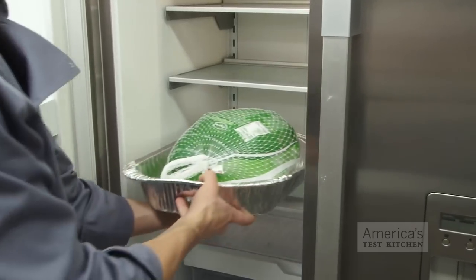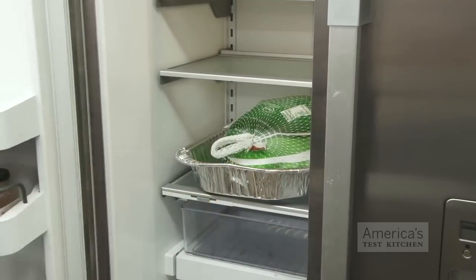If you plan on brining your 12-pound bird — which you would do the day before Thanksgiving — give yourself an extra day and put it in the fridge to thaw on Sunday. Always thaw turkey in the fridge in a disposable baking dish, as some juices may run as it defrosts. Figure out the weight of your bird, when you need to transfer it from the freezer to the fridge, and mark your calendars now.